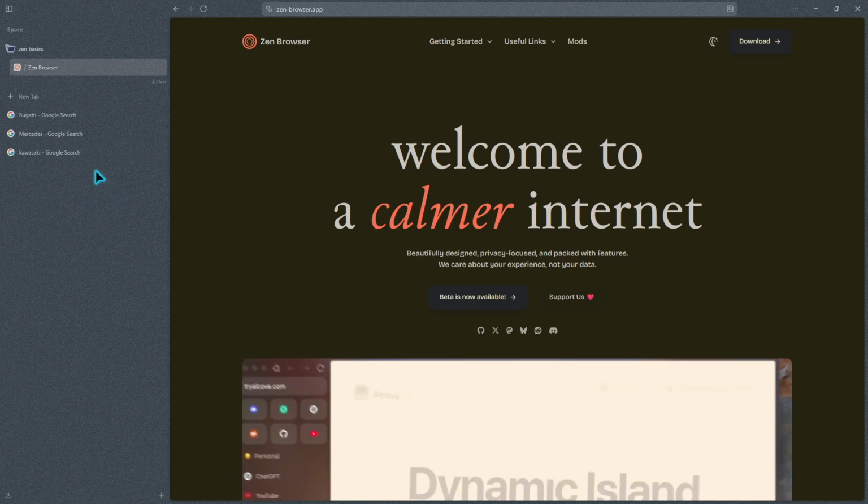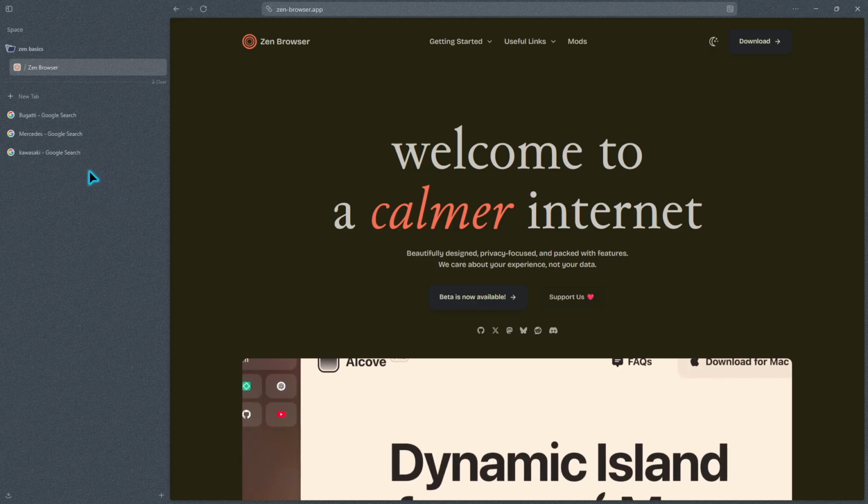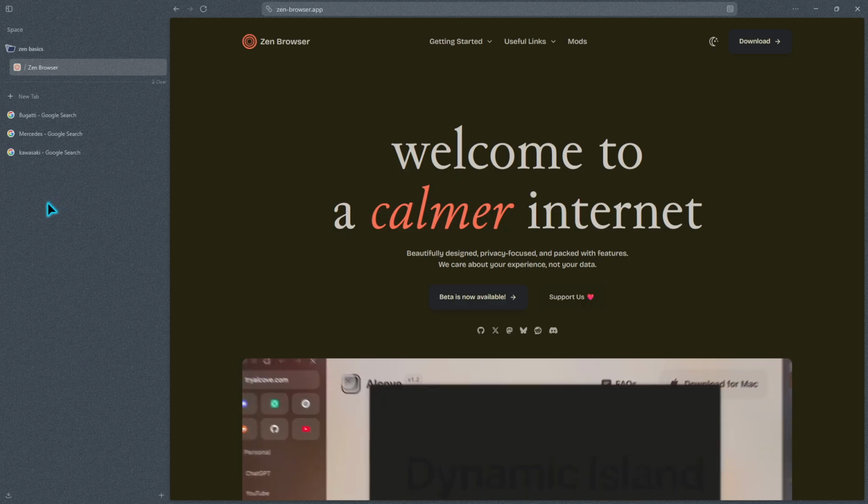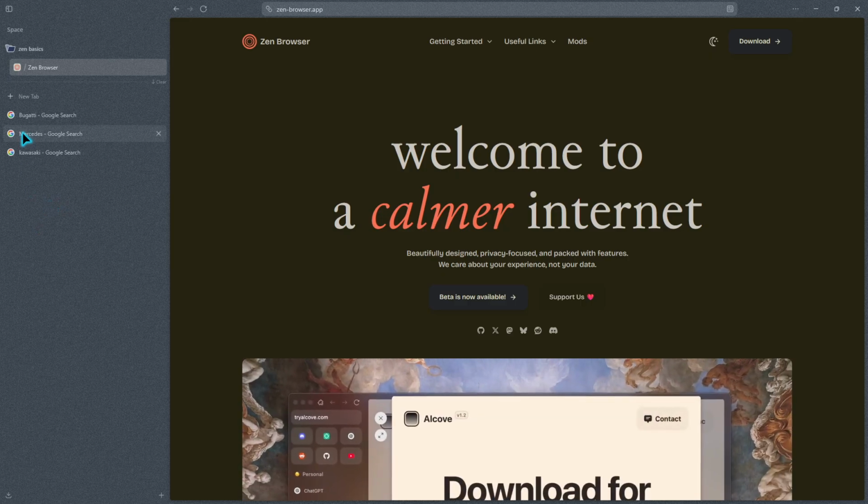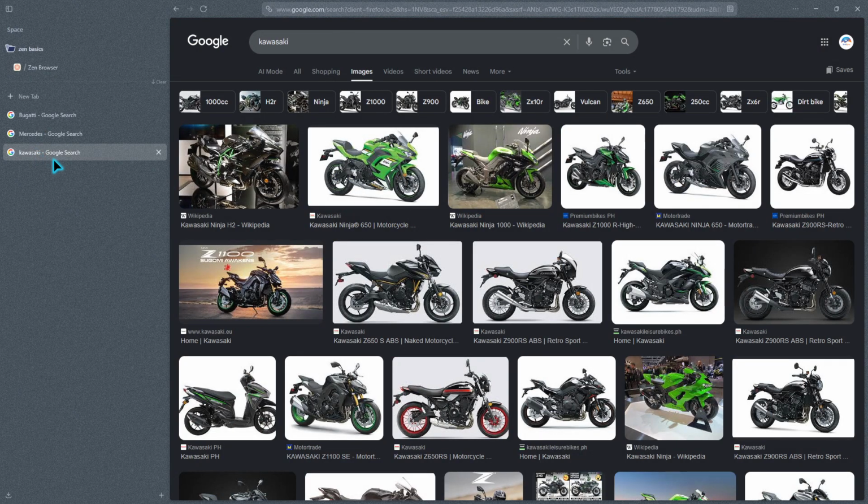Start by opening the website you want to keep handy. This could be your email, a task manager, a music player, or any page you find yourself returning to throughout the day. Make sure the site is fully loaded and confirm you're on the exact page you want quick access to, because that specific tab is the one you'll be pinning.